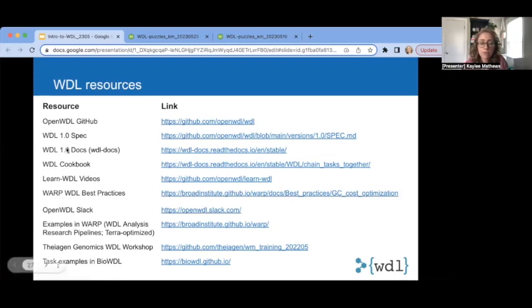We have some documentation that we recently updated that will walk you through basic syntax and other things that we've shown you today. It also has some really good cookbook documents that show you how to do specific things in WDL, so I definitely recommend checking those out. All of these are things that users like you who are learning WDL asked for documentation on, so we made that documentation.